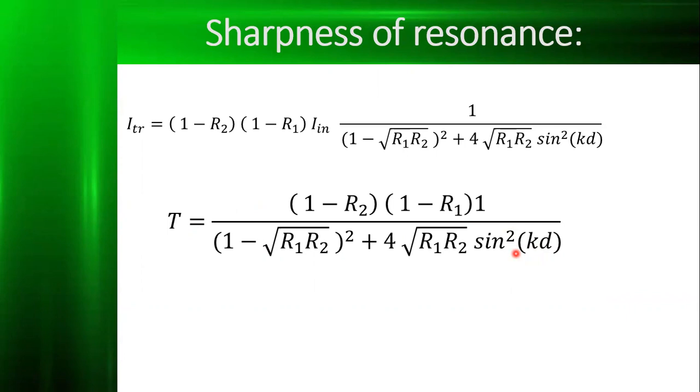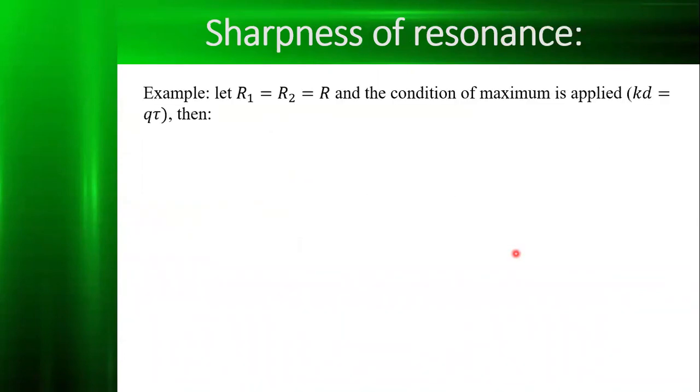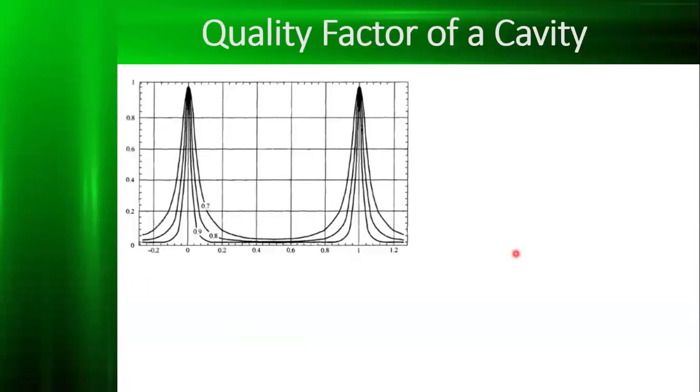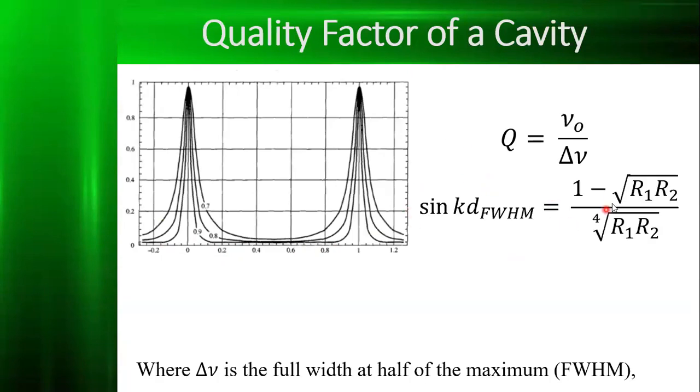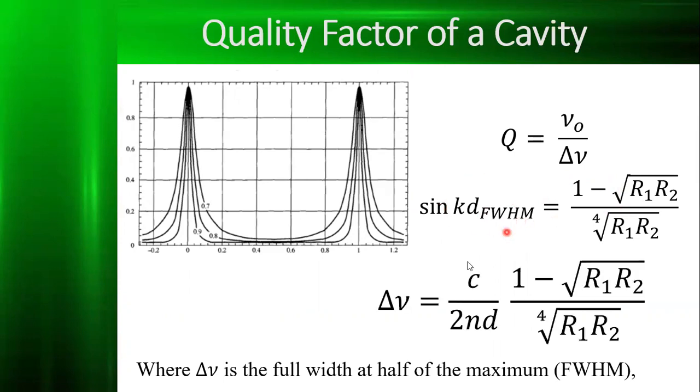It's not required to do this analytically. You can do it graphically whenever you have a transmission curve with x-axis frequency, or there is a short-term equation here. This is the substitution with t equals to half, which results in this condition, and then you have this equation, a short-term closed form equation that you can use to calculate the full width at half maximum.